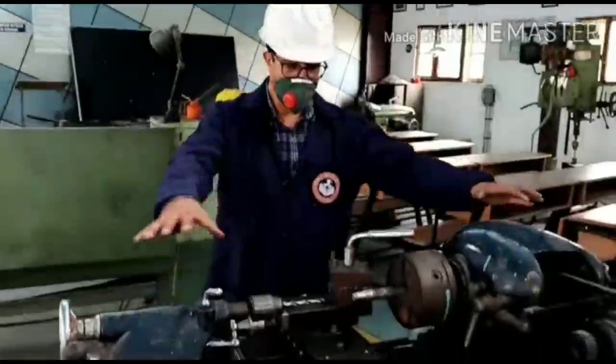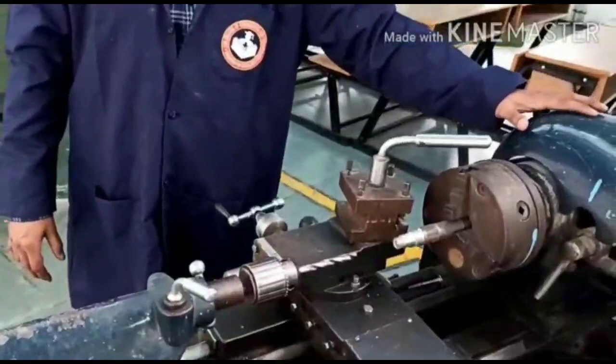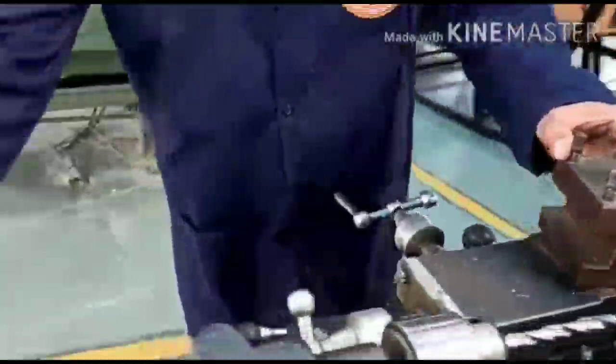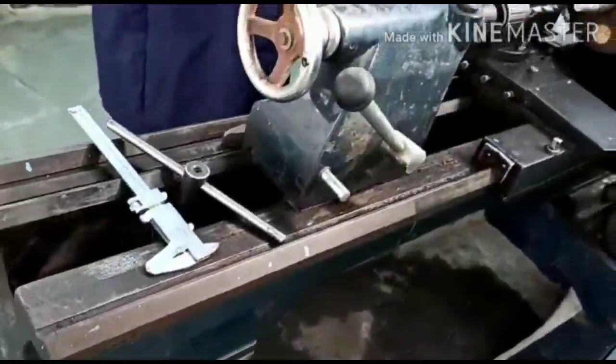Hi students, I'm in front of the lathe machine. You can see to my left hand is the headstock of the lathe, and to my right is the tailstock, and this is the tool post. And you can see this is the bed on which these three are mounted.